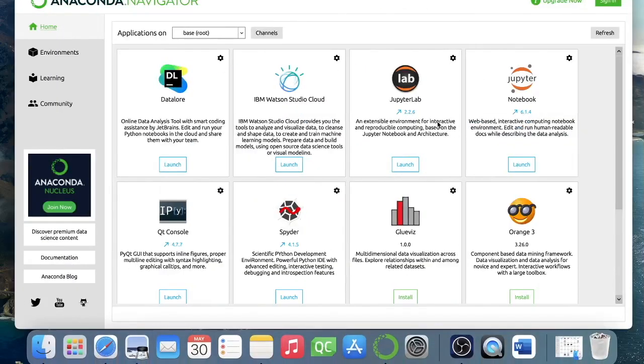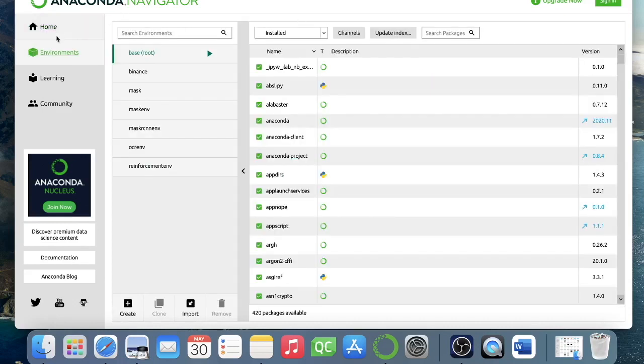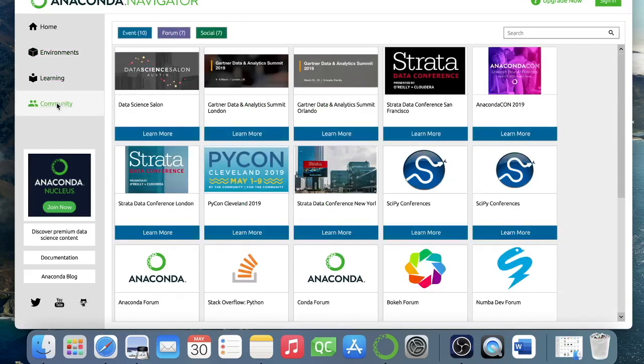And now that's Anaconda. We have different menus in Anaconda Navigator: Home, Environments, Learning, and Community. You can follow the tutorials as you wish. There are communities here, and you can enter these places and have meetings. Again, there is Stack Overflow, and the one we use the most, of course.